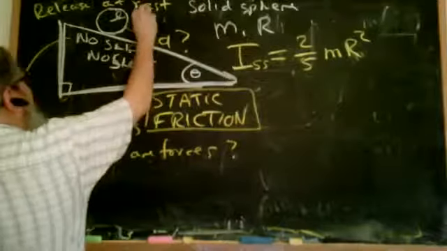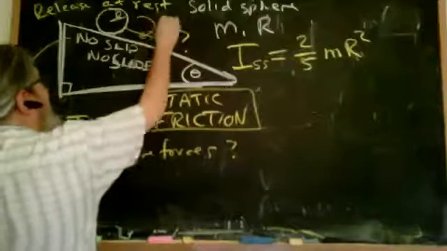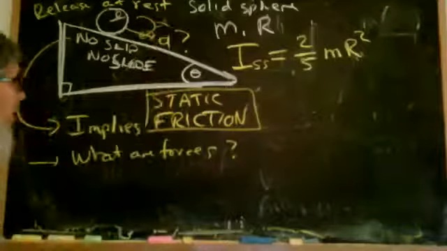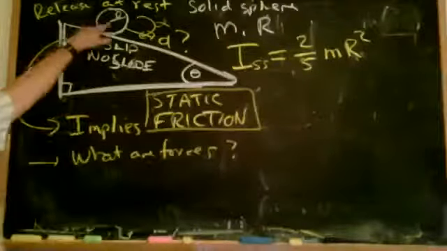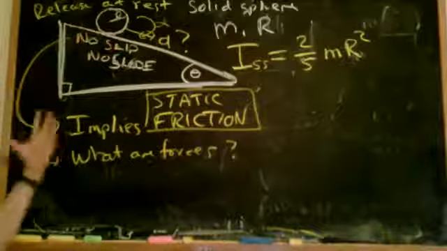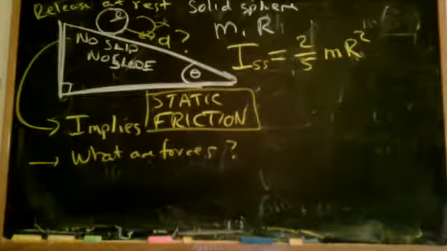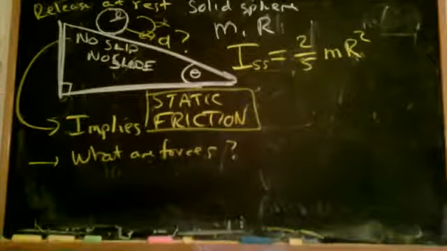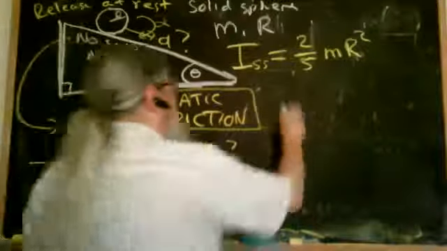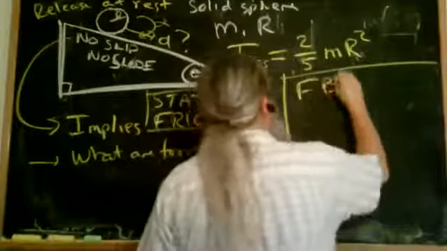We know that this thing will accelerate as it goes down the ramp, and it will also accelerate like this, in the clockwise direction. And since this is rolling, the rolling constraint will apply. So we want to keep that in our head. At some point, we're going to need the rolling constraint. So now we know what that is. I'm going to do the regular free body diagram of the sphere.